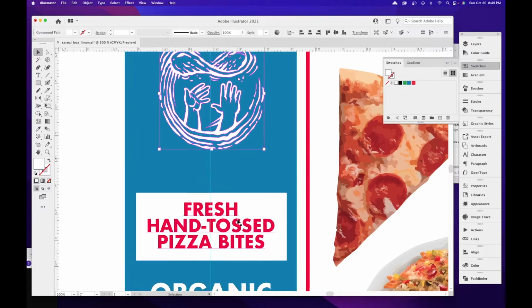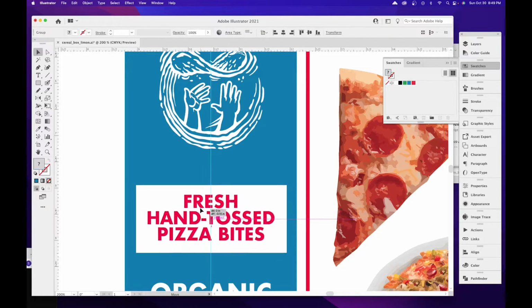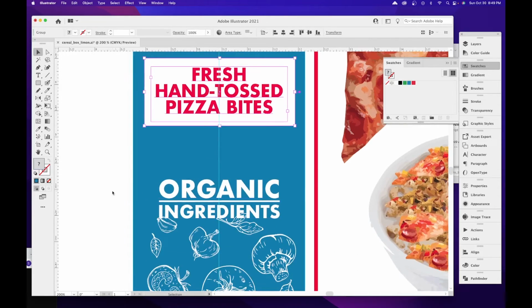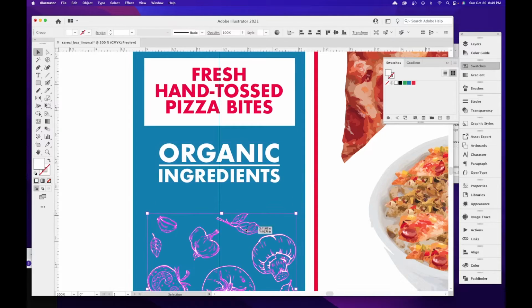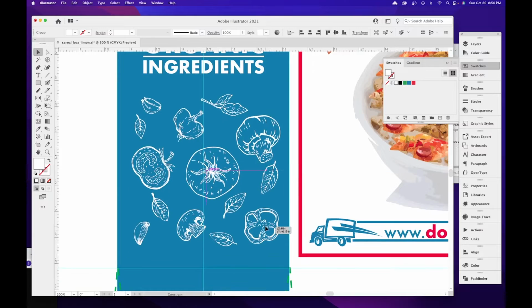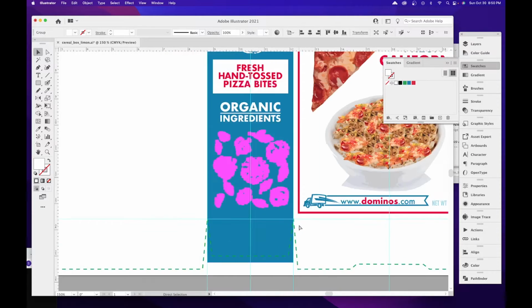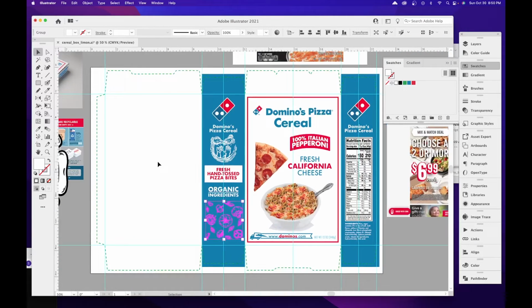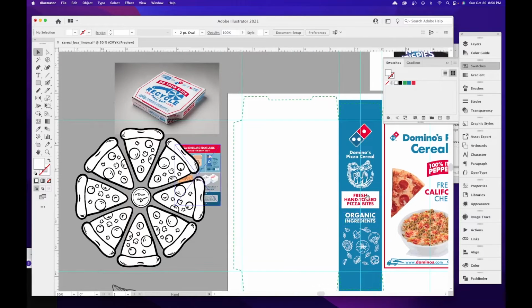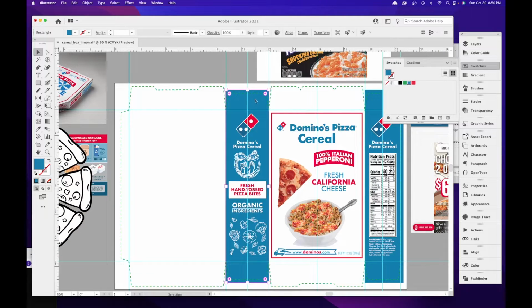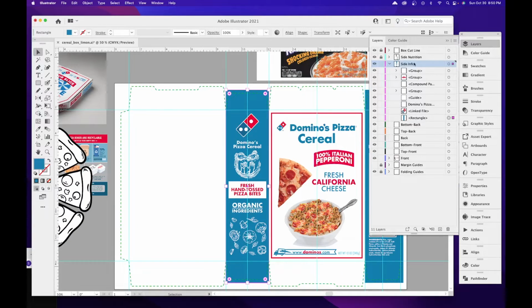bring it up, then select both of these. I'm going to group these, so Command or Control G. So now if I click away, I could drag this up as 1 unit, and then now I'm going to select this and the line and group this. So now this is a unit, and let me bring this up a little, and there we go. That is the side. Okay, so now let's go ahead and do the back. So I'm going to call this side done, and let me go ahead and go to my layers panel.